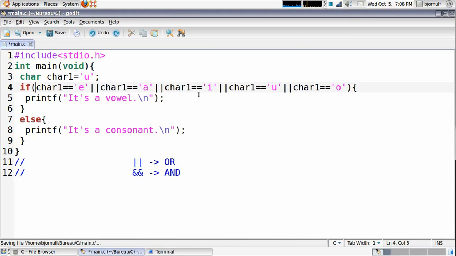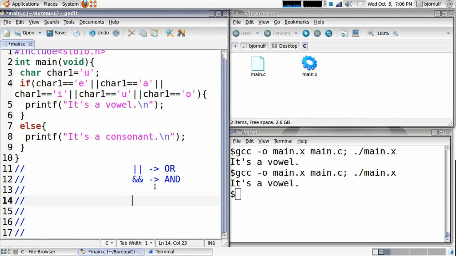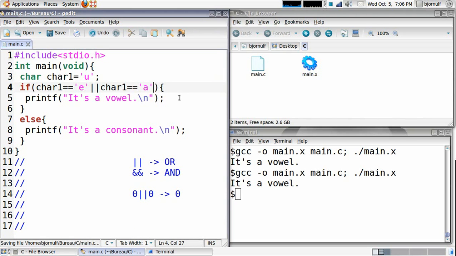And what will happen? I will explain it to you. So there will be some difference. In fact, when you use OR, the double bar, I will explain to you what happened. If you have 0 or 0, it will make 0. Okay? I will remove all of them to explain to you. So this is 0 because it's U, and this is 0 because it's U. So 0 or 0 is always 0.